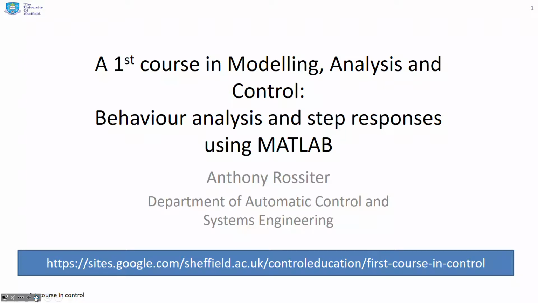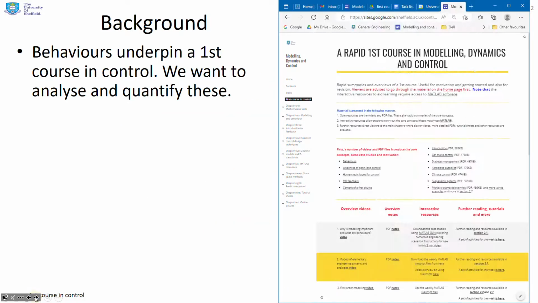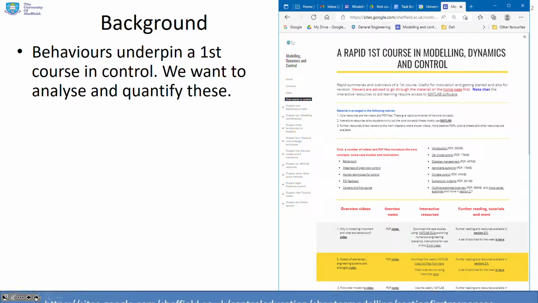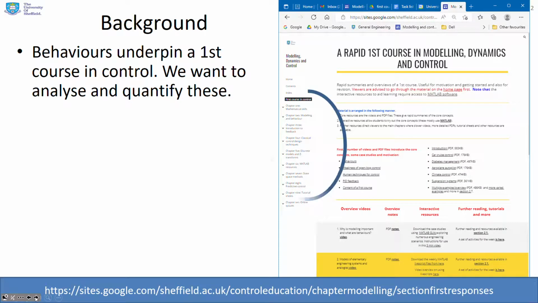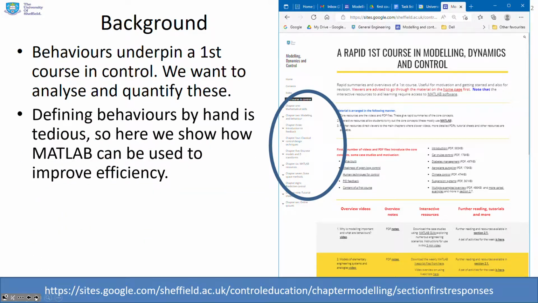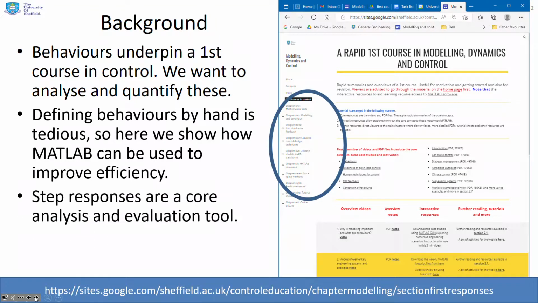This video looks at MATLAB tools for doing behavior analysis and step responses. Behaviours underpin a first course in control, and we want to be able to analyse and quantify these. Defining behaviours by hand is tedious, so here we show how MATLAB can be used to improve efficiency, basically make it easier. And step responses are a key part of behaviours, so we put some special focus on those.